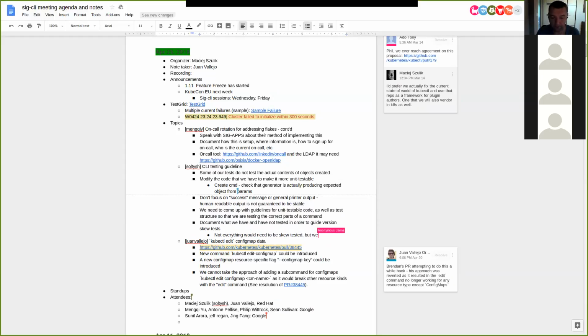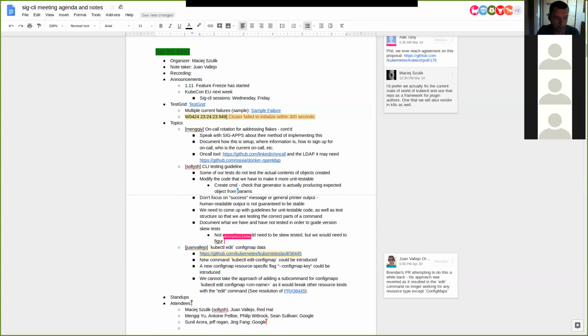A good example of what should be tested with multiple versions is those resources that are interacting with resources that were promoted from one API version to another, moved from one API group to a different API group, or promoted from alpha to beta and beta to GA.